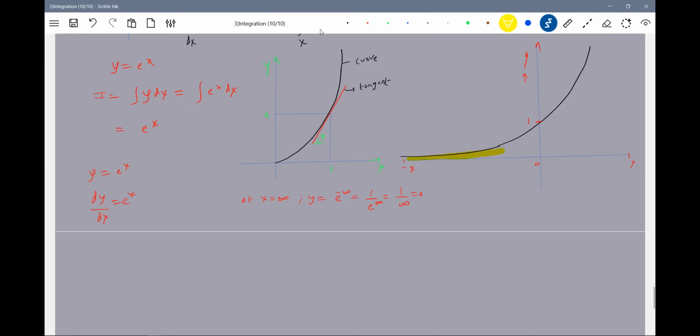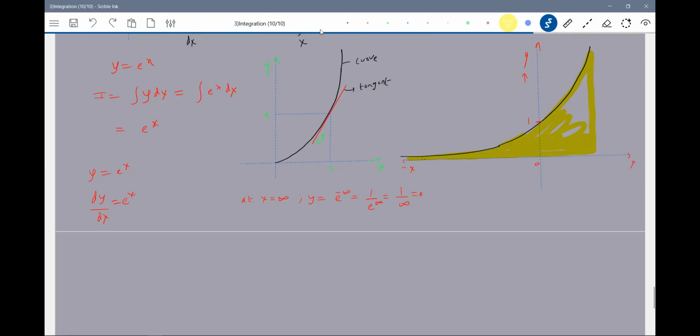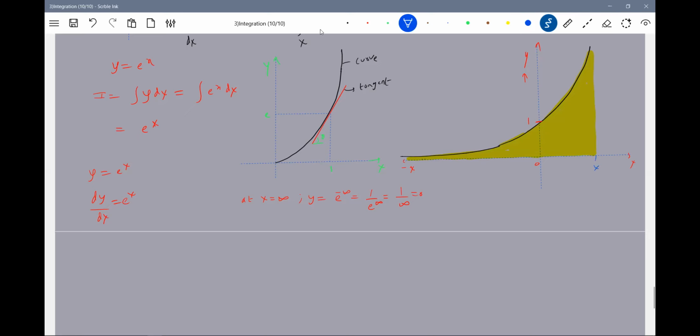From minus infinity to x, for x greater than 0. The area of all this, if you calculate, is in fact equal to e to the power of x, for the certain value of x we have chosen. This overall area is equal to e to the power of x. So what is the upper limit you choose? What is the area under the curve in this region? Again, this total yellow area is given by this particular formula. Substitute the value of x.